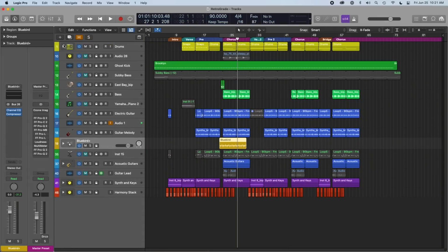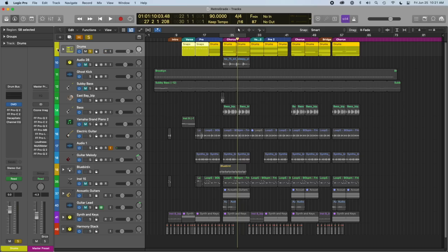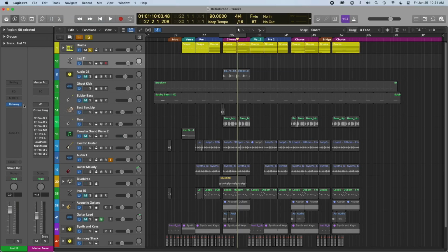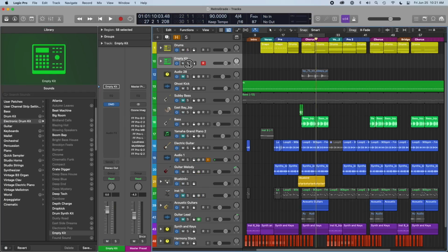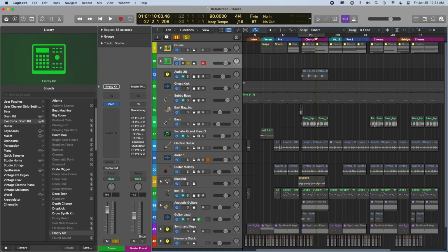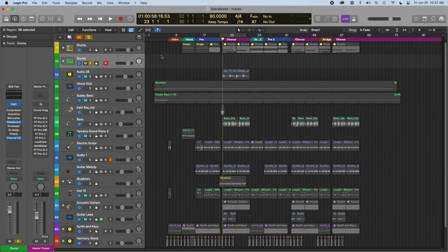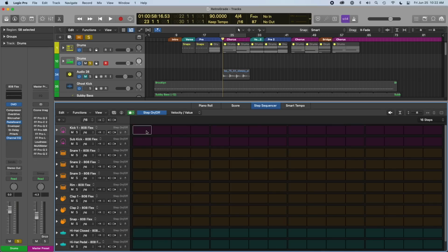If you want to do this with the step sequencer, it's the same thing. This is what I usually do because I'm making my drums in the step sequencer with samples most of the time. So I would go track, if I just get a drum machine designer up here quickly, and I'll show you something simple. This is my drums, and I'm going to use a Logic drums, the 808 Flex, and I will open up the step sequencer by pressing E and clicking step sequencer. Now I'll make a simple beat.